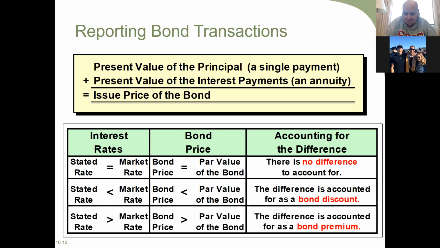So are you getting more? You're getting an extra $3,000. Yeah. And that's called a premium, and the extra 3,000 will be a premium. Less than 100,000 would be called a discount. If you're paying more than the market rate, it's a premium. If it's less, it's called a discount.